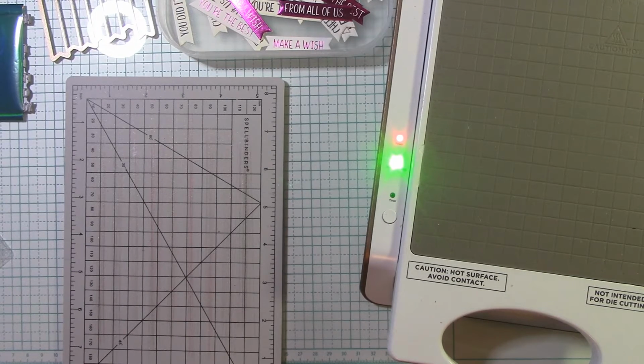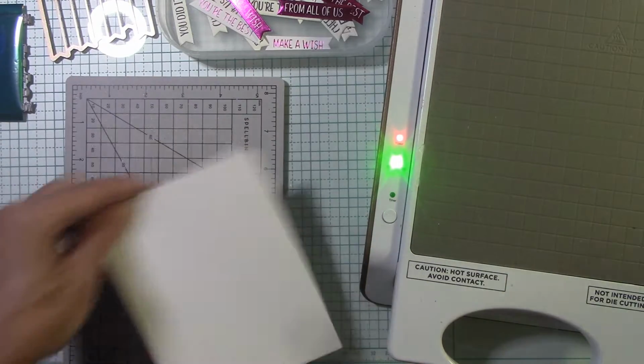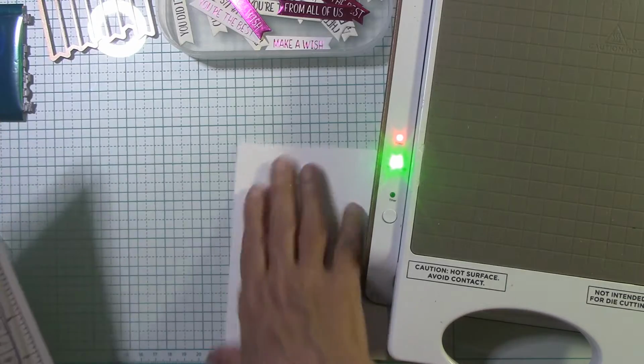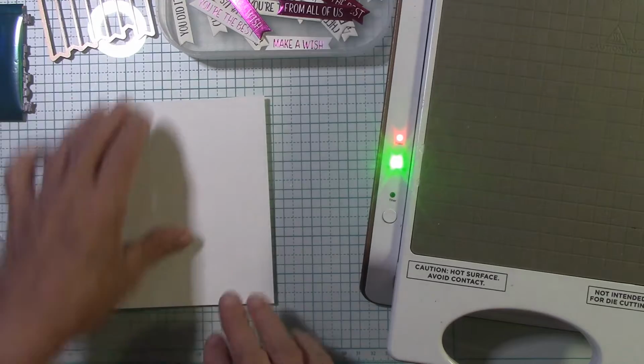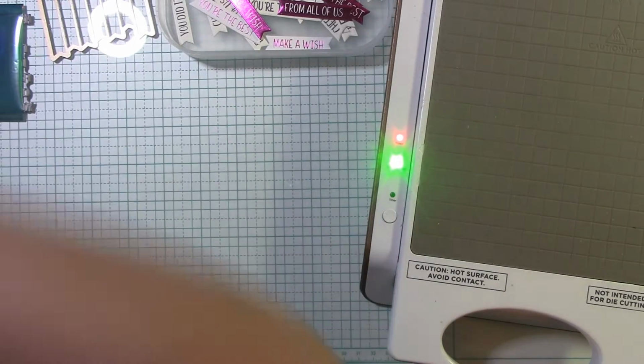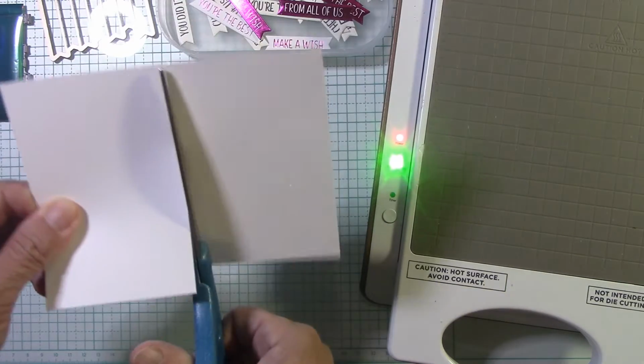I'm going to cut some hammermill right here. Just off camera. Okay. So I'm cutting some hammermill cardstock. That's what I like to use for my foiling. I seem to have good results with that. Of course, Spellbinders does make a paper, but Jennifer McGuire got me started on hammermill, and so I get that from Amazon. I'm just going to slice this in half.